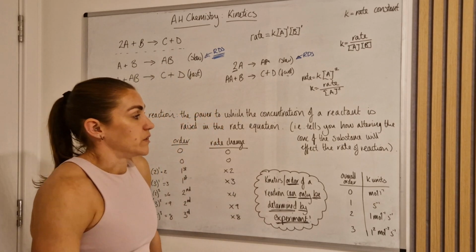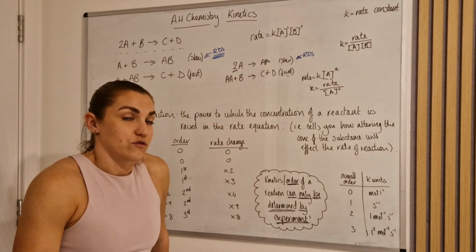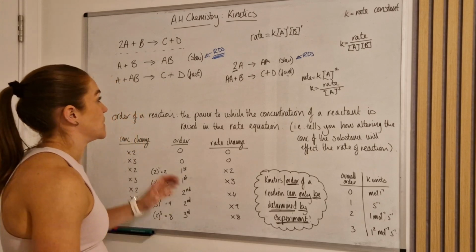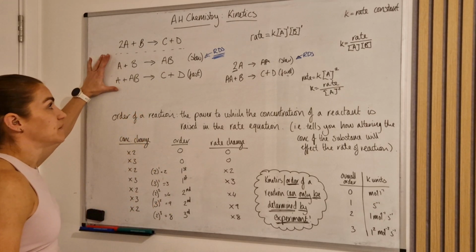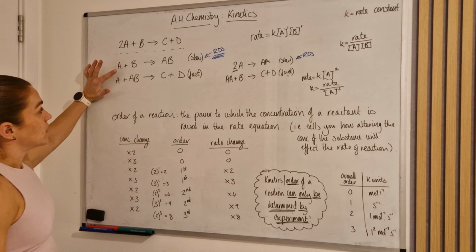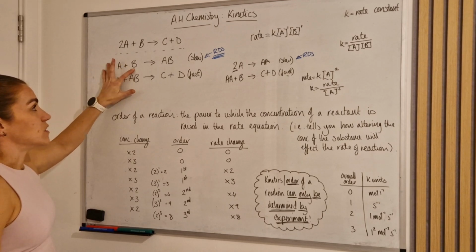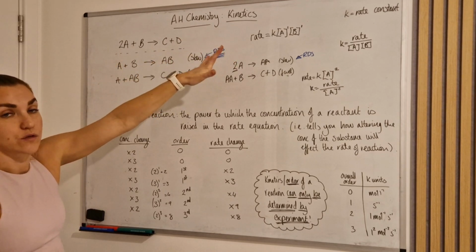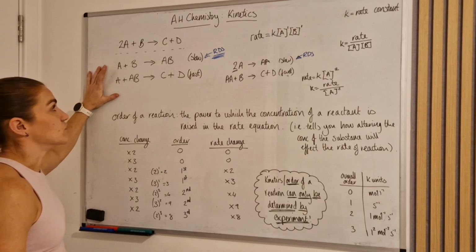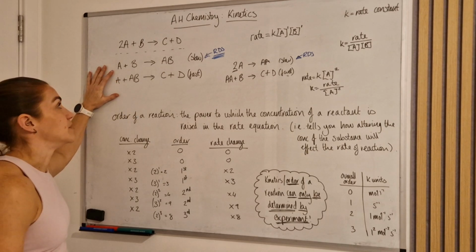Okay, so that's the general introduction into kinetics. The hardest bit people find is usually this bit here, but if you just think about it being the molecules and the number of them that are involved in the rate determining step is what makes up your rate equation, then that usually helps simplify it a bit.